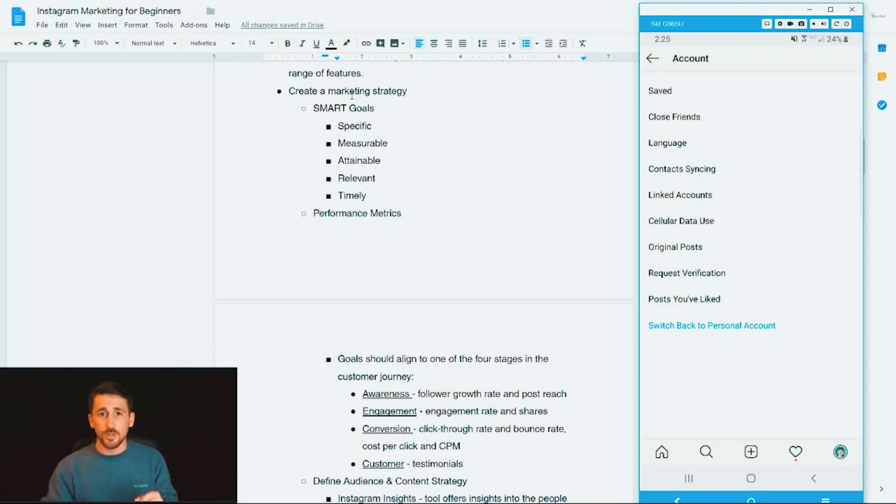Let's make sure that we set up SMART goals, guys. You need to actually understand and talk about what your Instagram account is going to be for. Are you going to use it to build awareness, promote your brand, try to generate sales and leads? What are you really going to use Instagram for? And really what you can do is look at the style of business that you're working with. Is this a local, national, regional, international? What style of business is it as far as its reach? And then what type of business is it as far as the service it provides? So just understand the type of business and then set goals that accomplish the business goals for that account.